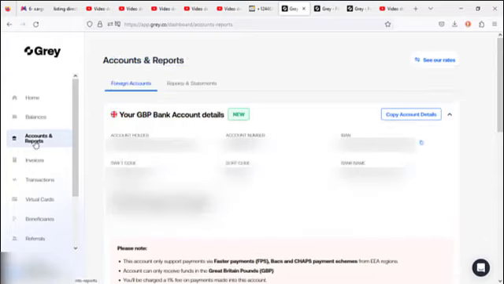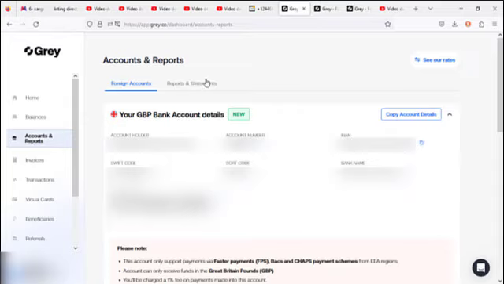But another thing that I forgot to mention is the fact that you can actually get your statement of account from Grey. Okay, very important, because sometimes you're doing something online and you're requested to print out your statement of account. Okay, you can actually use this medium to print out a statement of account for yourself.